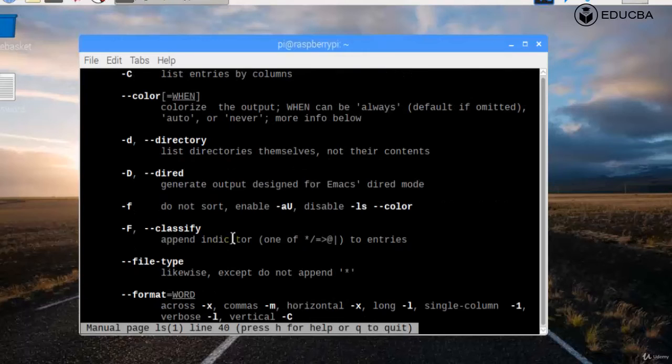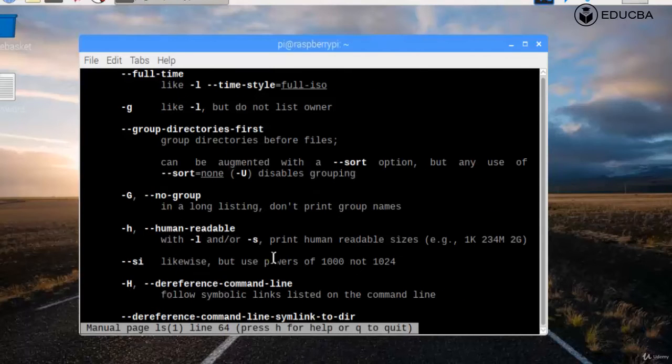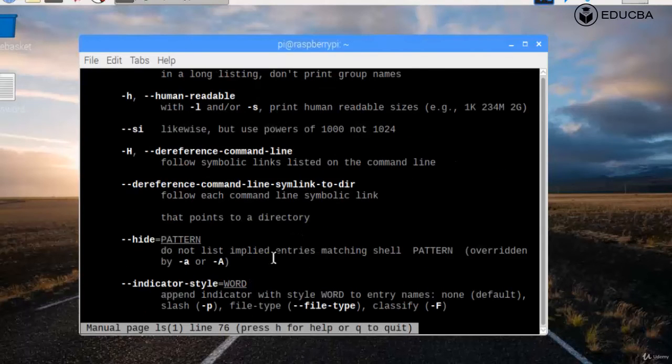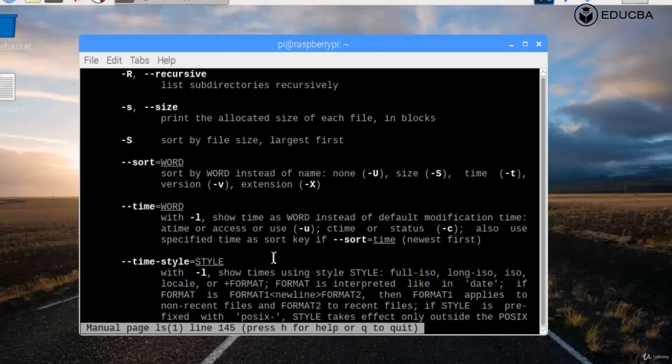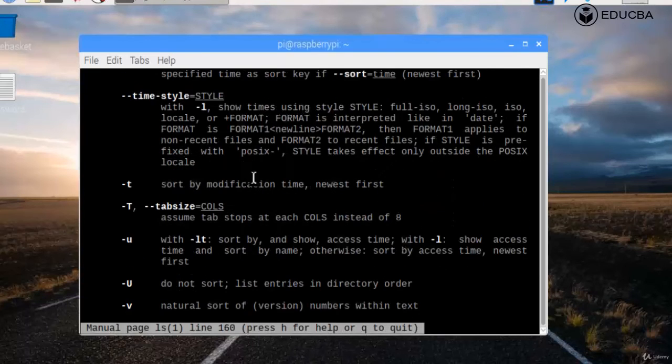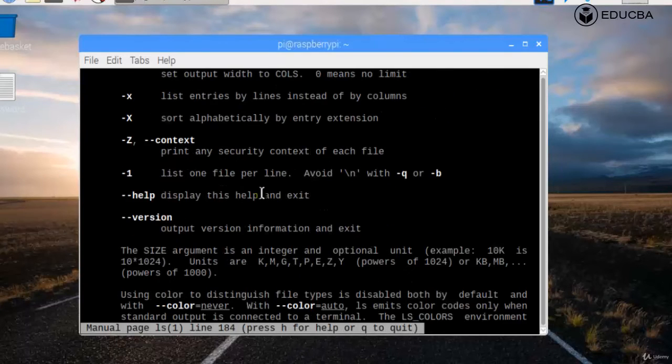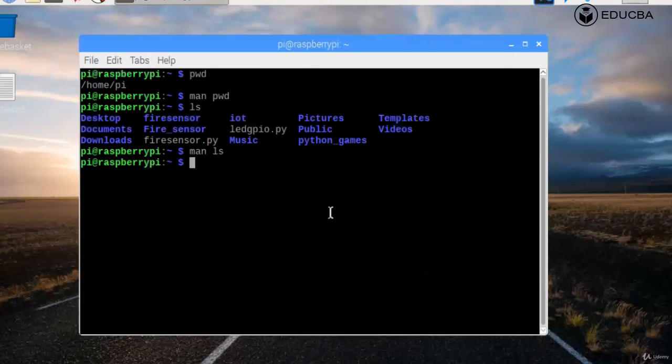But you can have some more extensions or arguments along with ls. Let's see what is there. You can even have, yeah, sort by modification time, newest first. You can have this slash small t. So let's check that. Q, and then ls -t, enter.